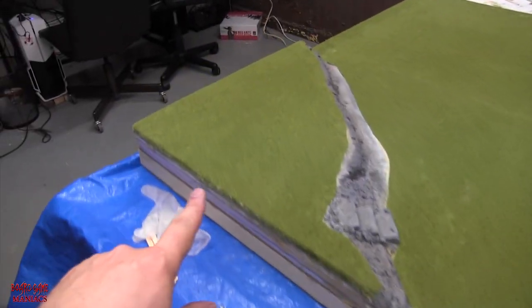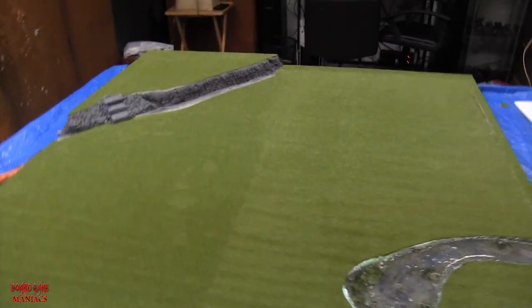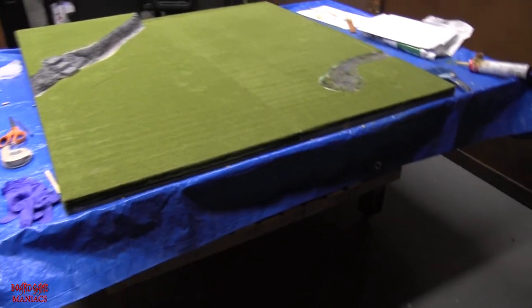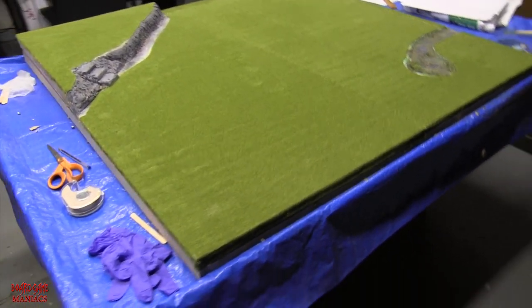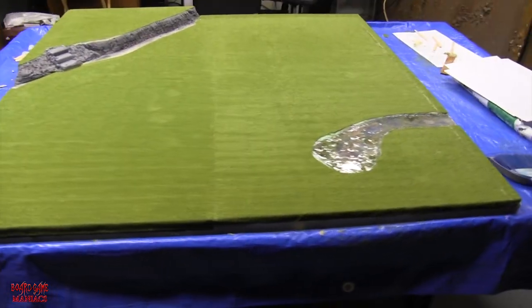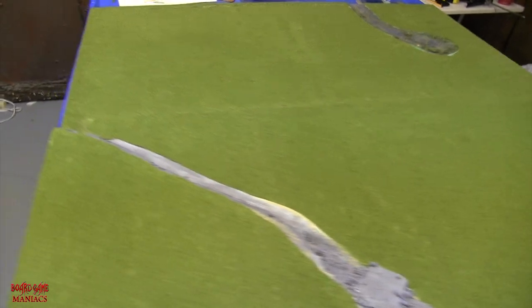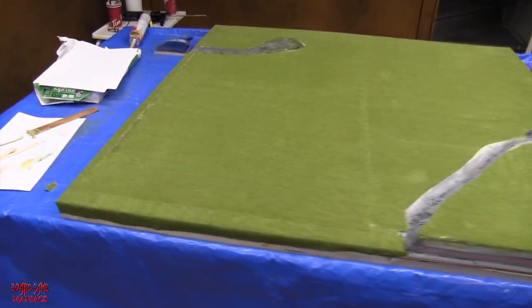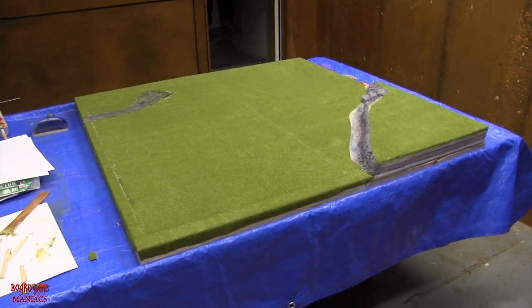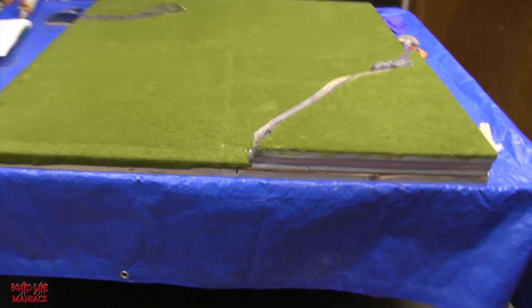So, just to show you, I removed all the pins, around the edging and everywhere else as well. The foam glue is still setting, it's still soft, but you don't want to leave the little yellow pins stuck into the foam while the glue is setting. Because if you leave them in there for say 24 hours or 10 hours, inevitably you're gluing the pins into the foam, and then you're going to have the darndest time pulling them out.